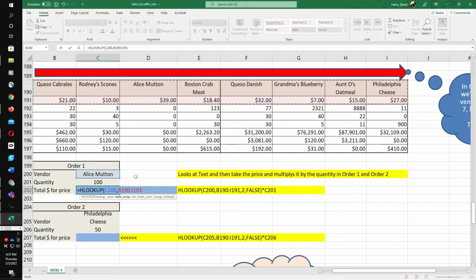And we don't need the absolute cell reference because we are moving. We do want our values to move this time, so I don't have any dollar signs in here. I'm going to say comma. We wanted to look at the second row here instead of the second column. We're looking at the second row, so I'm going to put the number 2 because we're going horizontally now, comma, and then we'll type in the word false because I want the exact value.